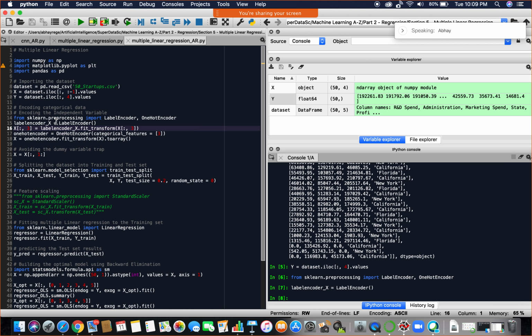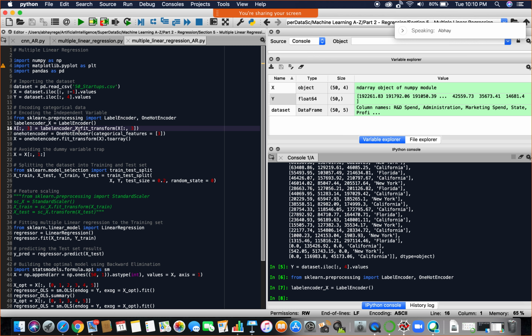And what do we need to transform, right? In here it is the third column in our data set which we want to transform. The state column, the New York, California, Florida, etc. The index of that column is 3 in our X variable now. 0, 1, 2, 3. So 3 is the column.